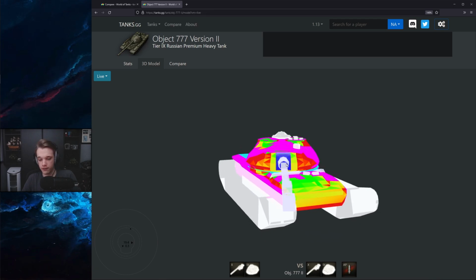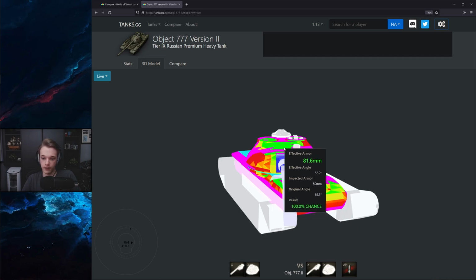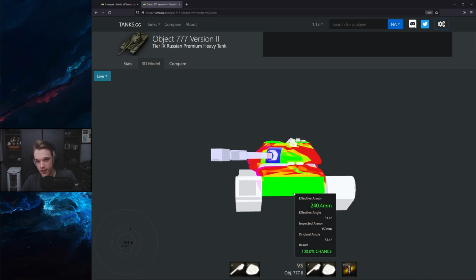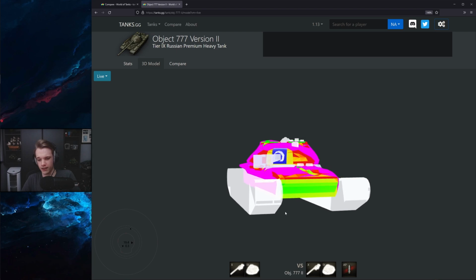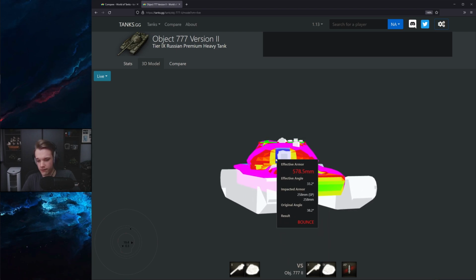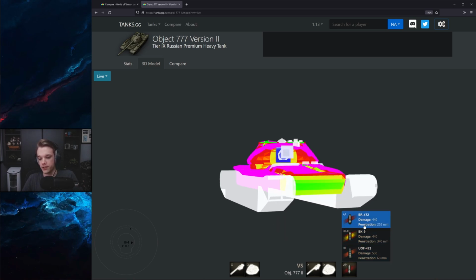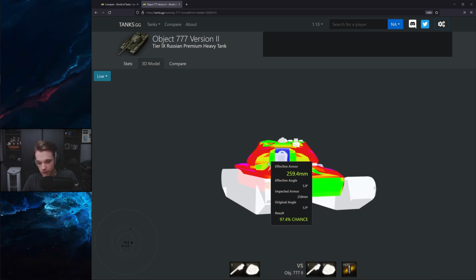If you're above this thing, even if it's only slightly like this, you can just go and pen it straight on the roof. But really, if you can afford to fire heat, then do, because it makes killing this thing a lot easier. Otherwise, you can be really, really badly trolled, because you could aim for here and then suddenly it goes over there, or it goes a little bit to the right and then you're not going to pen at all. So yeah, if you can use heat and you can afford to use heat, then do it.